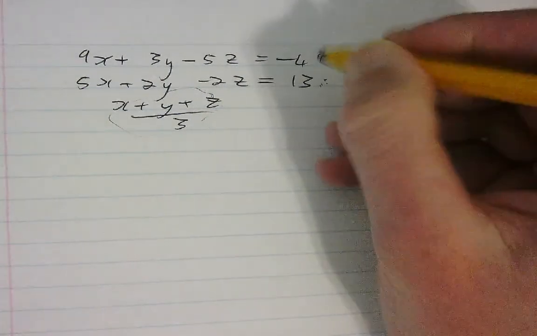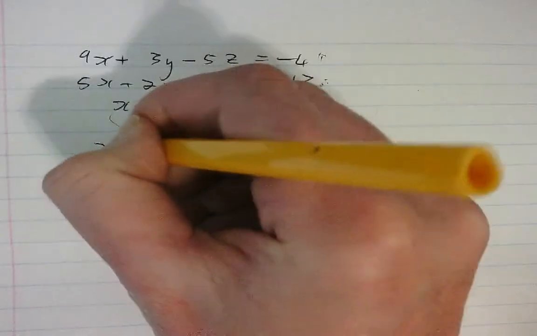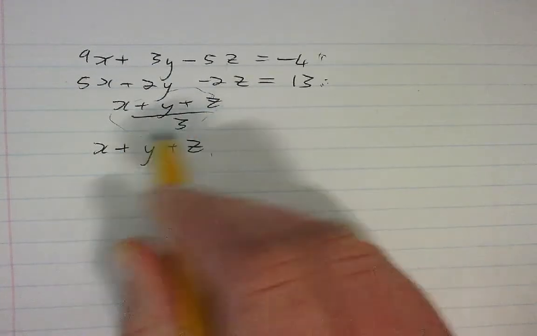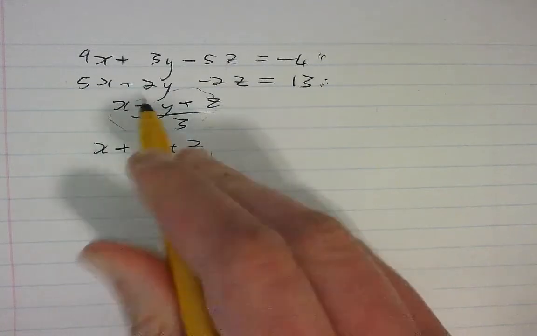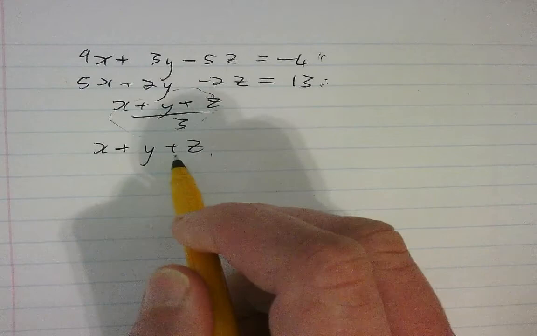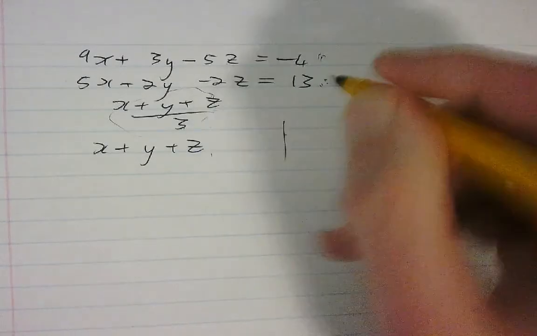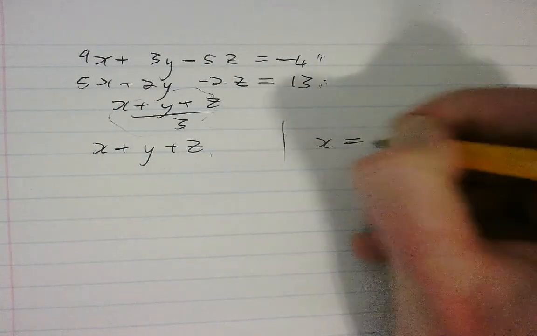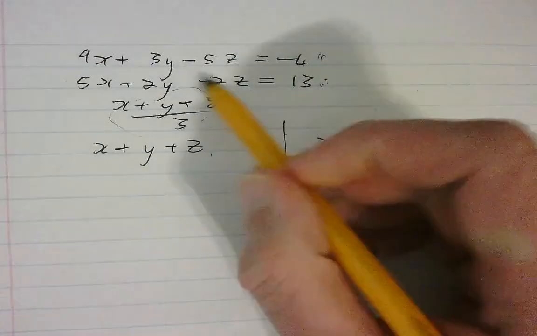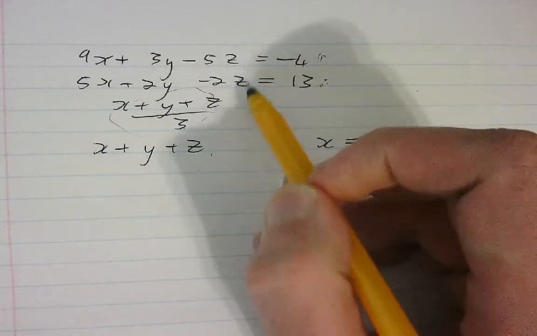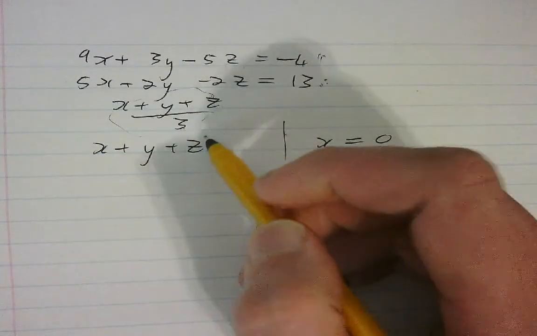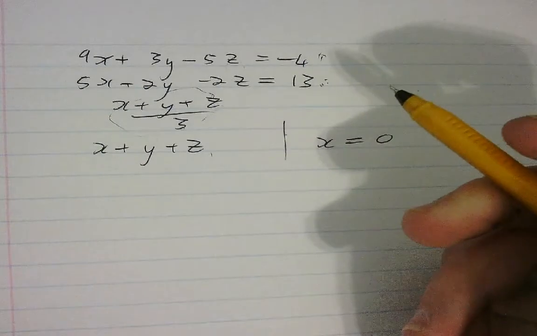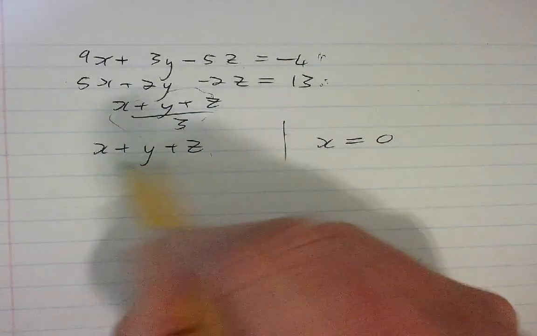One way is we manipulate these 2 equations until we get something that is like a multiple of x plus y plus z, and we can then plug that into this and we get, well, what's the average of these numbers. Another way to do this is we add a random constraint, for example, x is 0, and then we can solve for y and z from this, and then we can plug it into there and we get our average. To solve for y and z is going to involve fractions, so I'm not really looking forward to doing that. So let me rather do this.